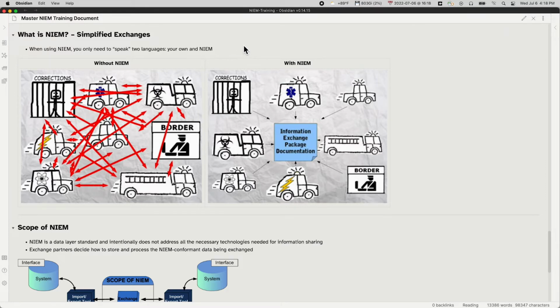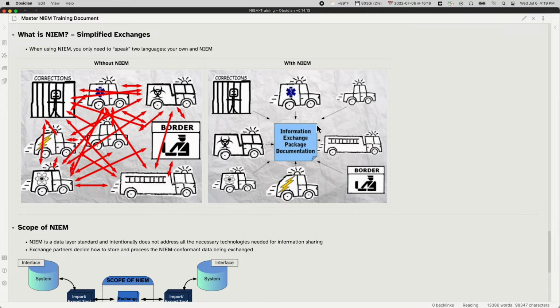And every one of these little entities, each little car, each little box on here, has to go and make peer-level agreements with everybody else to determine how they're going to share information. And if you get enough organizations involved, it's utter chaos. And then when somebody new comes along, say the fire truck on the lower left just came into the picture, they have to learn how to talk to each and every different little individual in that diagram.